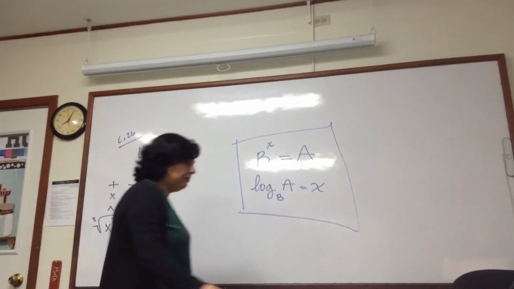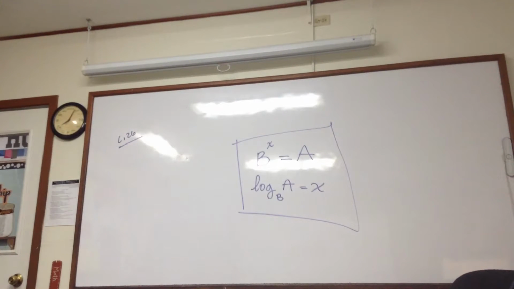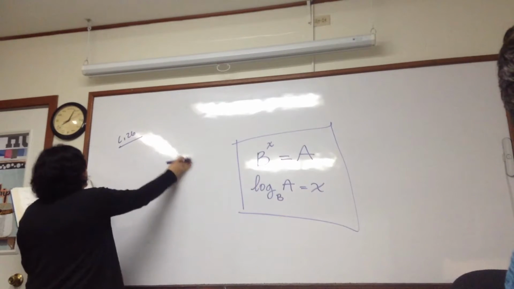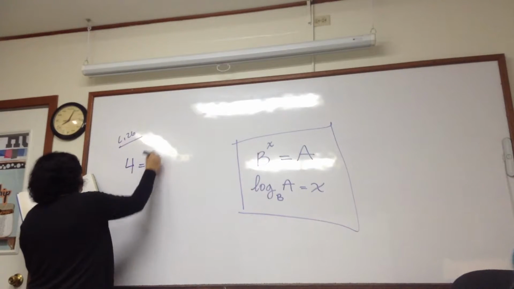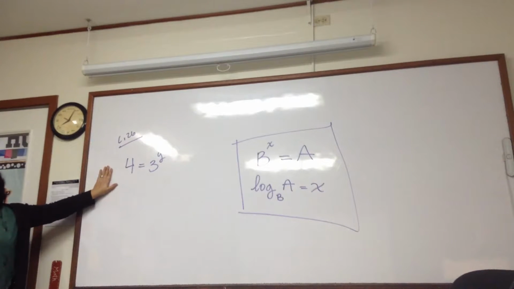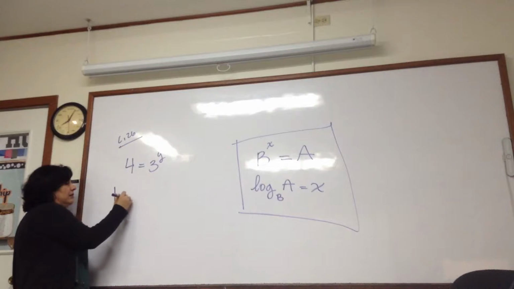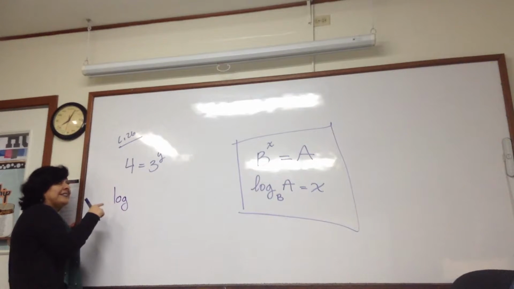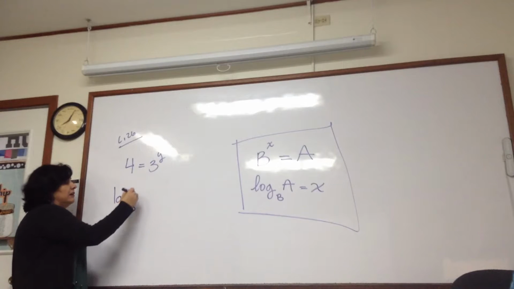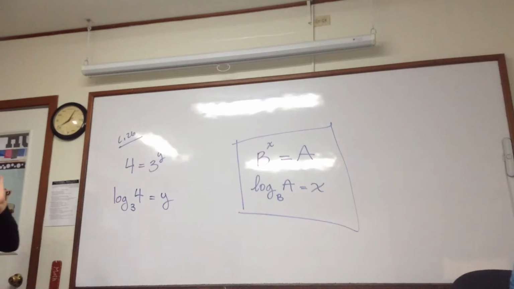Got it? So how do you use it? For example, they're going to say, write this in logarithmic form. How would you write it? Well, first of all, what's the base? 3. So it's got to be logarithm base 3 of 4 equals y. Wait, how do you do the bases in the calculator? I'm going to teach you that later.